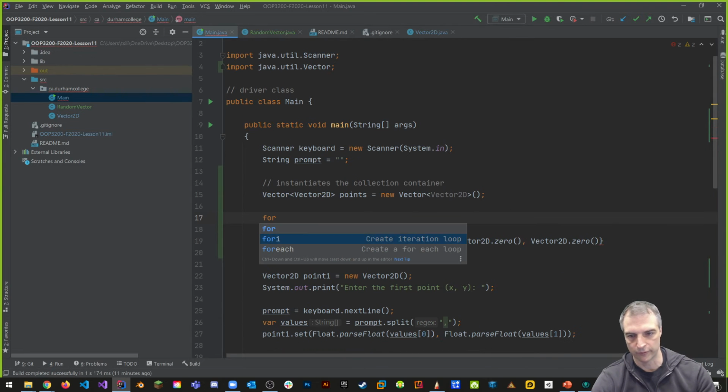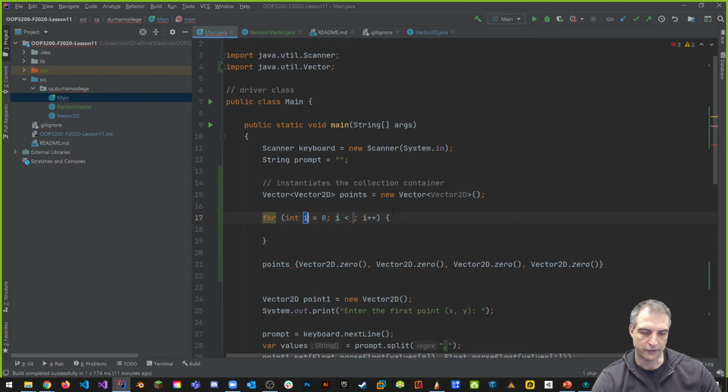But I want just a for loop, for I. And we'll say we want 4 vectors, right? A begin and an end, a begin and an end. And then I want to do the distance between them, really quickly. So beginning and the end, I want to do less than 4.